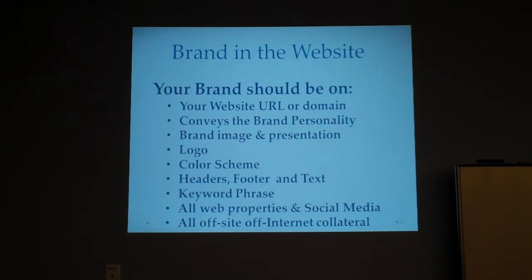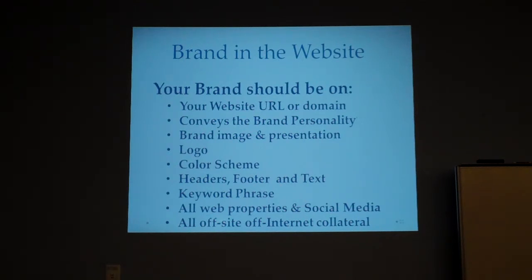So your brand encompasses the URL or the domain of your website. It conveys a personality. It has an image, there's a logo, there's a color scheme associated with it. Jonathan is a business consultant, and if he chose a color scheme of pink, would they take him seriously? Would they think, oh, maybe his clients are young girls? Even the choice of keywords feeds into what you're known for in your brand, and all of the properties that are out there.